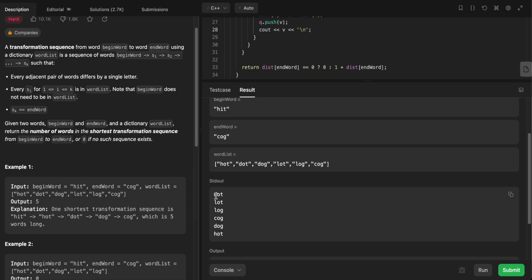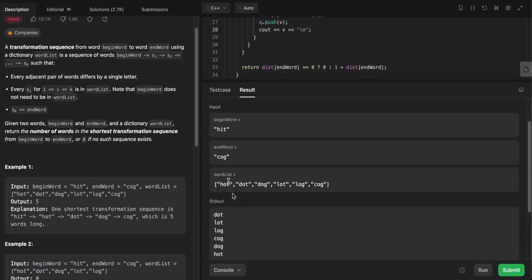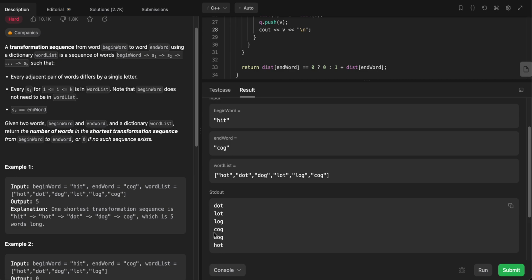Why is it printing dot first? This is wrong, completely wrong. So hit to dot, two character difference I think, and then from dot to lot. Okay, fine. From lot to log is also fine. From log to cog, from cog to dog.